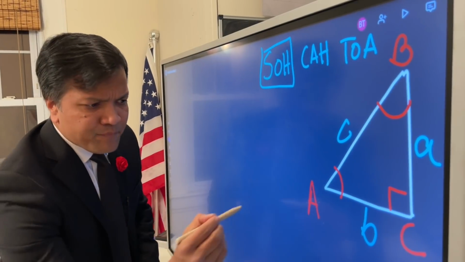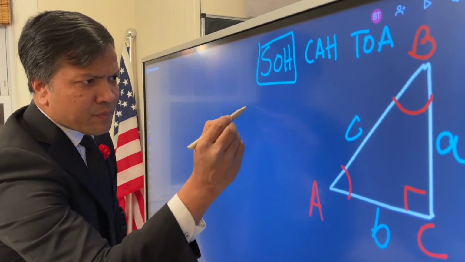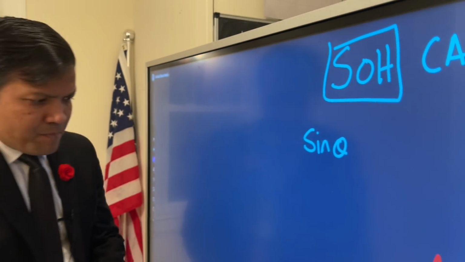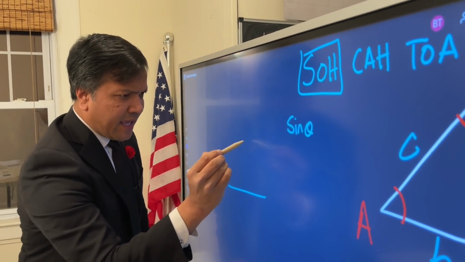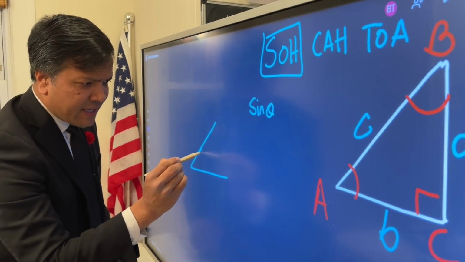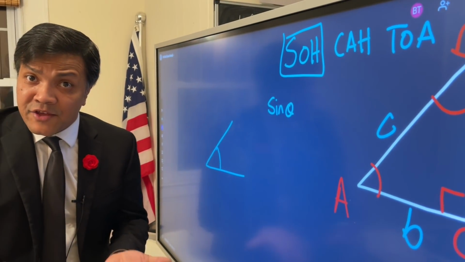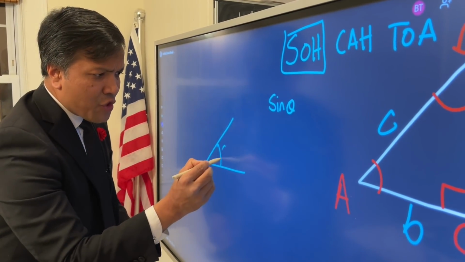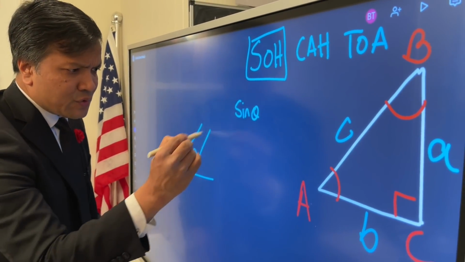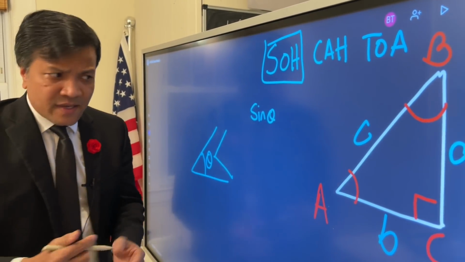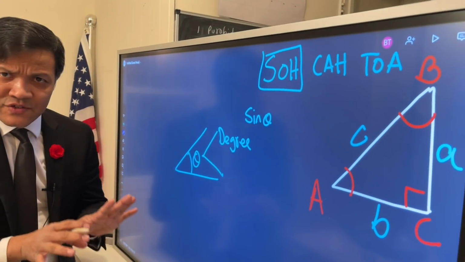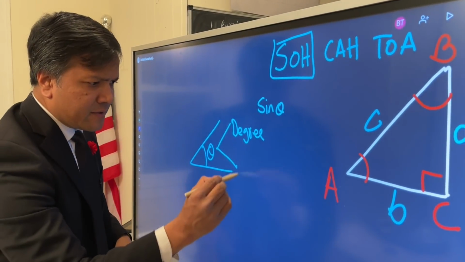sine theta. So what is sine theta? By the way, what is theta? Theta is an angle. When two lines meet each other, they create an angle. There is a name for the angle, and that is theta. Theta can be represented by two types of unit. One is degree, the other one is radian.